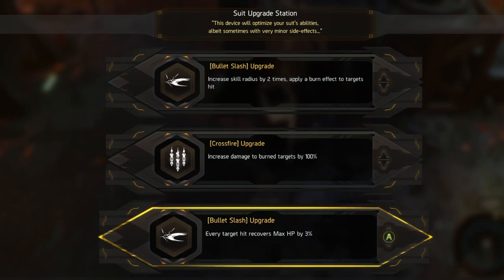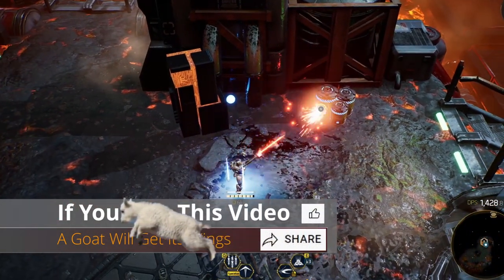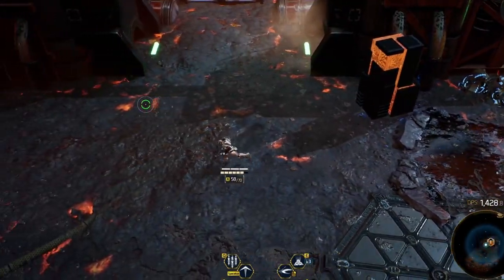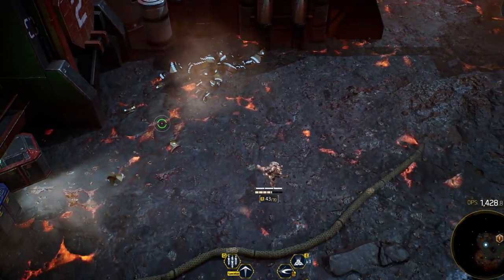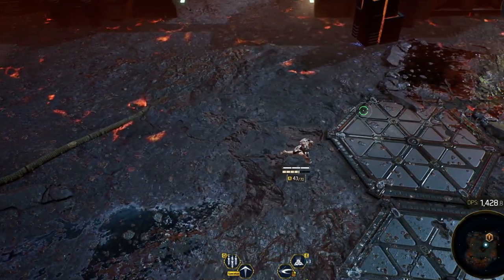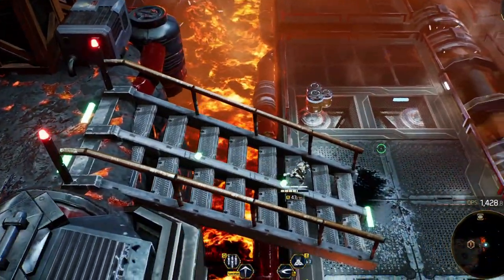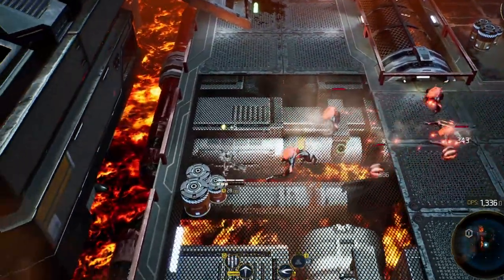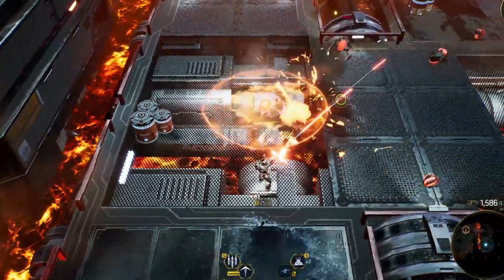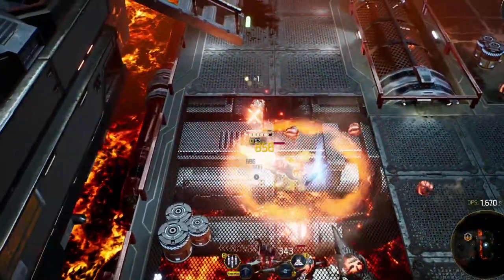Apply a burn effect to targets. That'd be good, too. All right, so we're going to go with the max HP for now. And I think we're just going to continue to upgrade the bullet slash. The nice thing about that one is that if you've got projectiles coming at you, it'll cancel them out. That's a nice feature, because this game oftentimes goes bullet hell mode on you real quick, especially with those bosses. Let's see how we do here today.